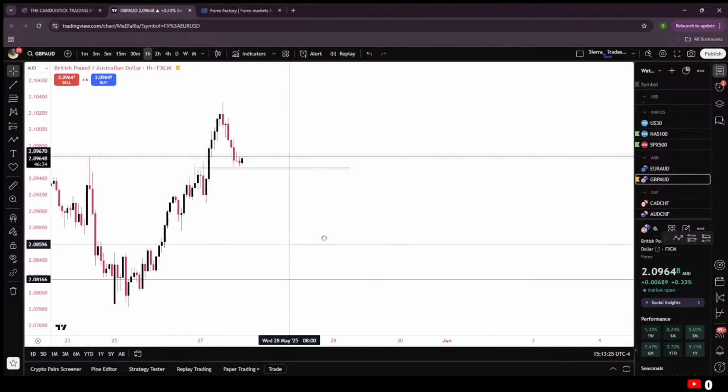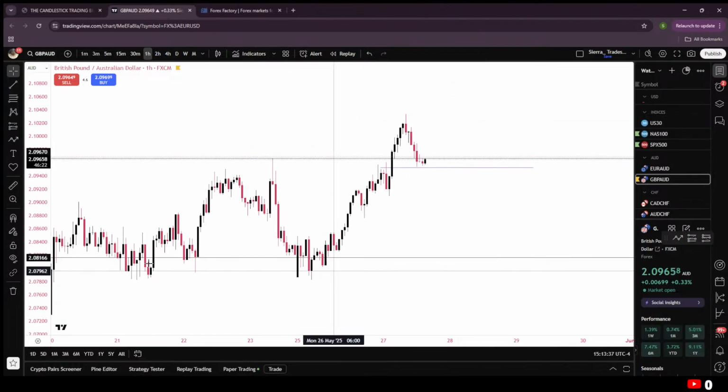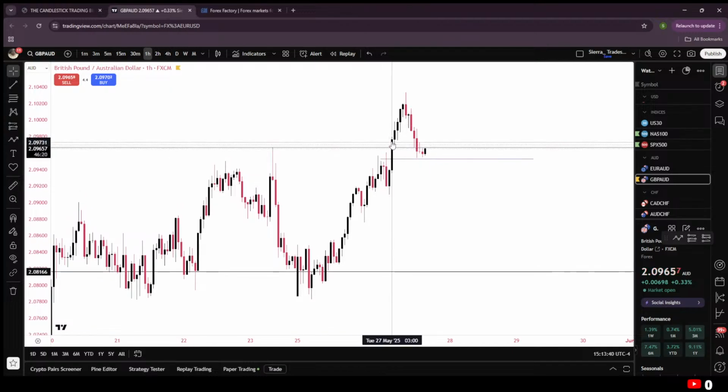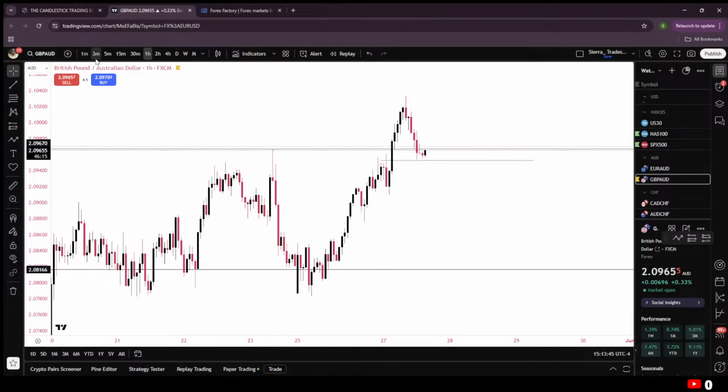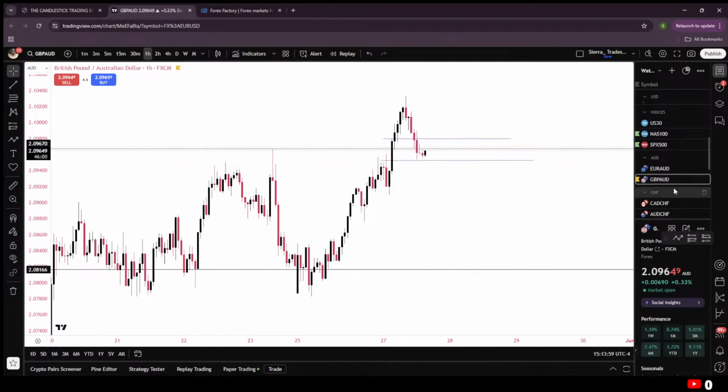So right here, you see we got an impulsive candle, and then price came back into it. Let price come back into it before you get in. Otherwise, you'll be in some drawdown. Or if you want, you know, you can just get in, okay? Because with news, it could just run, but it's up to you. Stop loss will be at the top of this candle right here, because this is the candle that created our gap. All right, so that's what we're going to be looking for on GBP AUD.